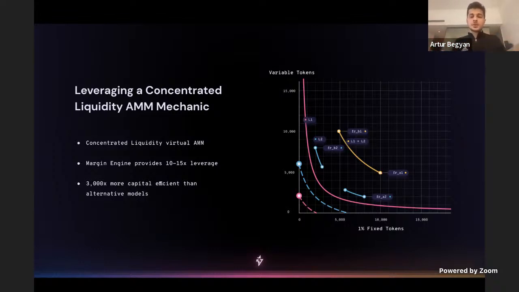And the variable tokens are defined in a similar way, but the payoff that the variable tokens generate is a function of the variable rate in the underlying pool that the interest rate swaps are built on top of. So if you think about an interest rate swap pool on top of Aave, then the variable tokens would represent the variable rate of return produced by Aave. And by exchanging variable tokens for fixed and the other way around, you are able to get into a long position in one direction and a short position in the other direction. For example, if you're a fixed taker, you end up having positive fixed token balances, but negative variable token balances because you need to give up the variable yield to the other side of the market. And that's how the protocol works and how it manages to create markets that are around 3,000 times more capital efficient than alternatives.